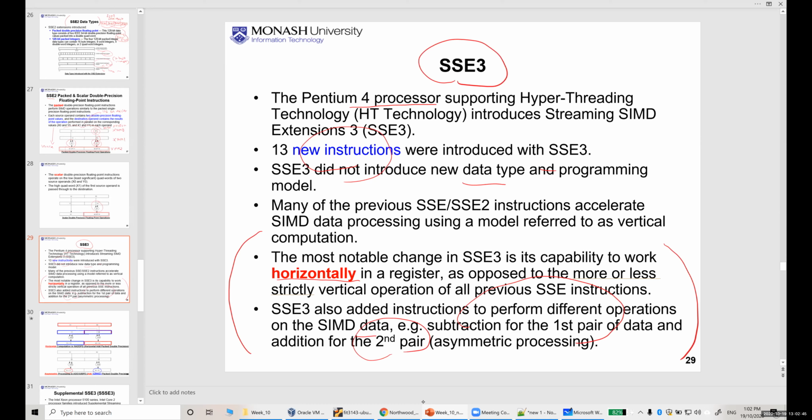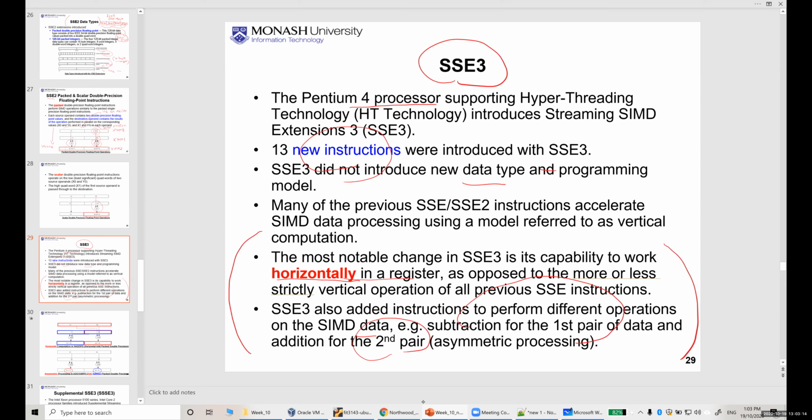So SSE3 represents an incremental update to SSE2, in the sense that SSE3 focuses more on introducing a few more instructions. But the most notable one, this is important, is the fact that you can perform horizontal operations and you can perform different operations for different parts of the vectors in the register.